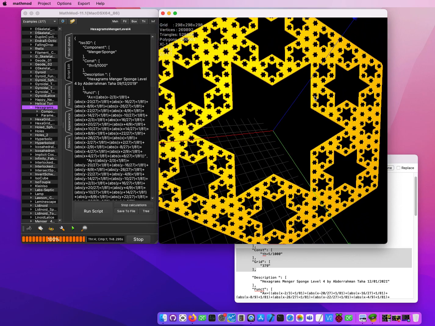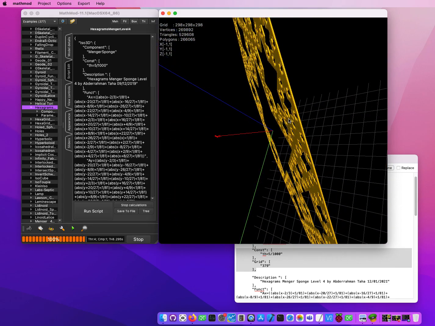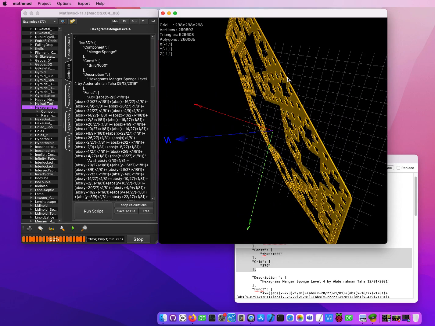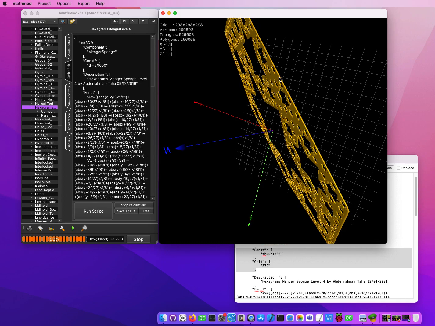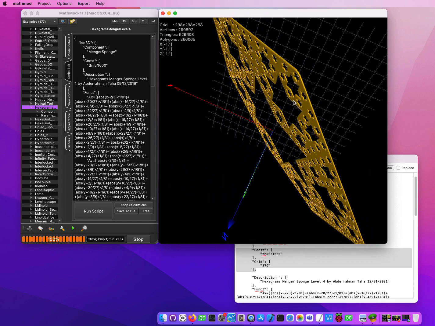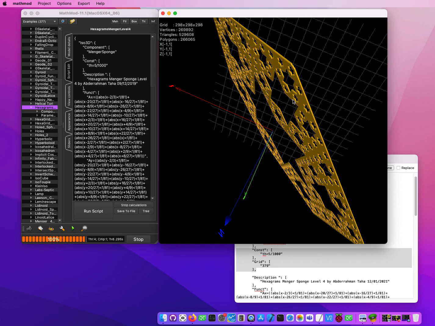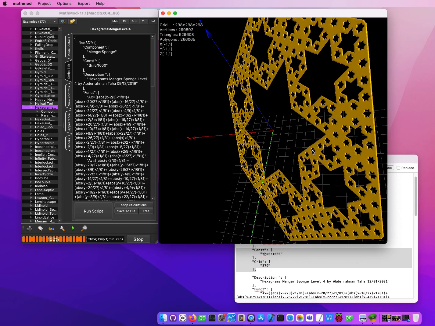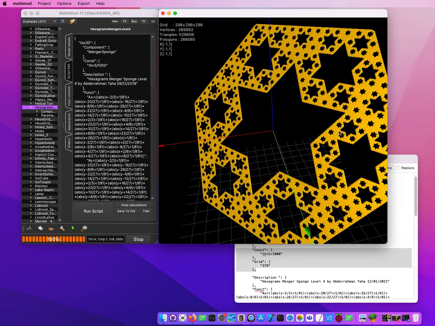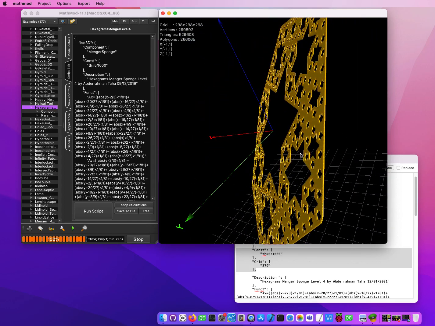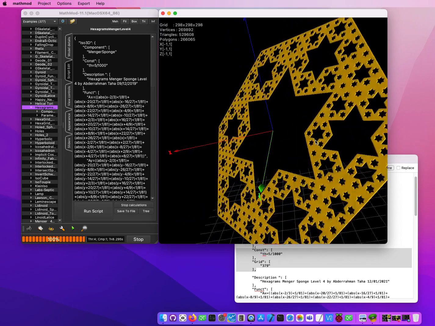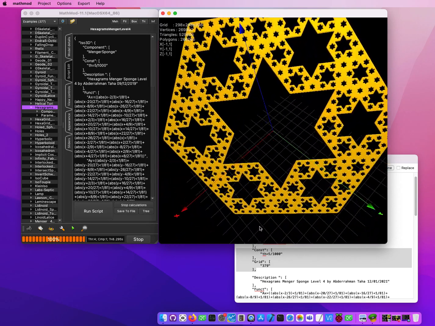However, I'm not sure if this can be useful for a 3D printer because maybe it will be too thin for a normal 3D printer. Okay, so with this small thickness, you will maybe need a high quality 3D printer. I'm not sure. I don't have one, so I'm guessing here.